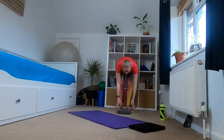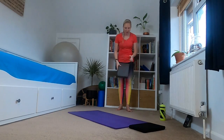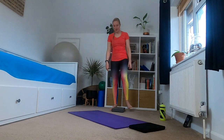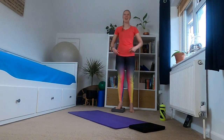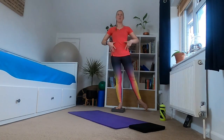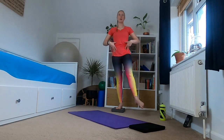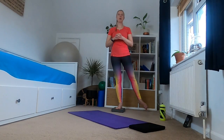And if you were standing on a block, having a little look at that footprint. Remember, you're trying to make a nice even heel and toe, flipping the block over so you're not standing in your old footprint. Right foot is on the block, core engaged. Left leg is starting with that semicircle. So we're just opening up through that hip joint. Keep thinking belly button to spine, core engaged, hips stay facing forward as you circle.